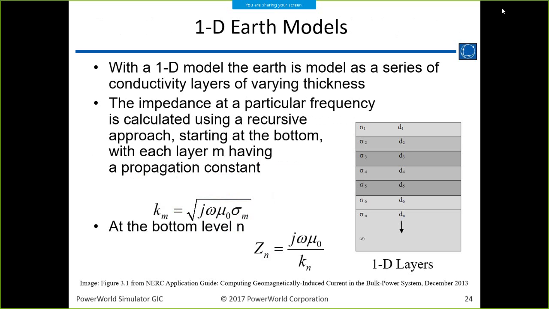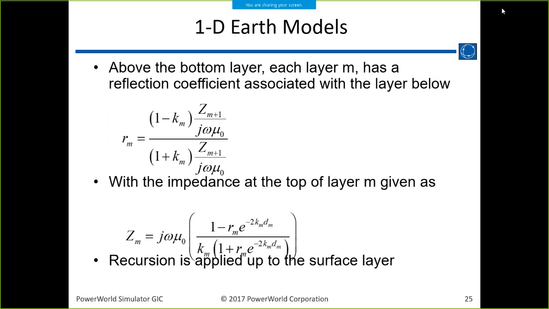So what tends to be done currently in the state of the art is we use what's known as a 1D Earth model. That's to say the Earth's crust can be modeled as pancakes stacked up at varying depths. And then you can actually go through calculations with these different pancakes that relate a particular B to a particular electric field. And PowerWorld supports the ability to model these pancakes. It's a recursive equation that we go through. The details are there if you get motivated to review this stuff. I'm a power person and I forgot all this stuff until I got back into it, and then I'm like, oh, I wish I'd forgotten it.